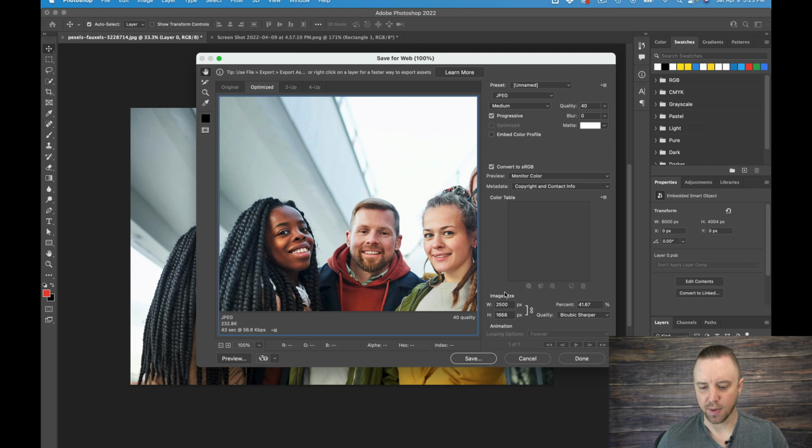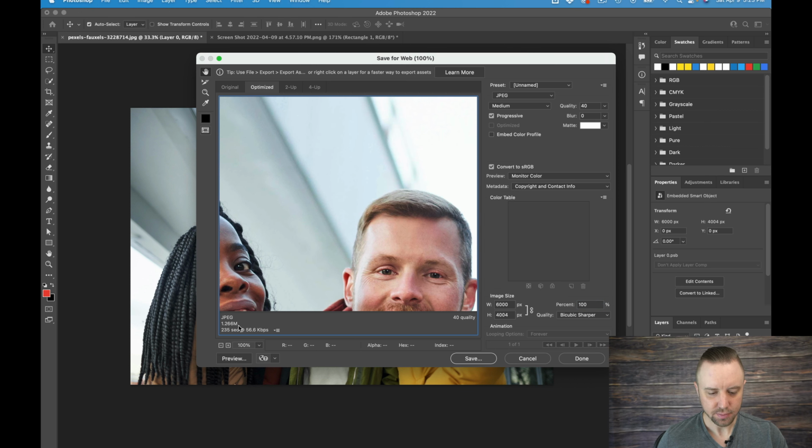And the reason you need to be mindful of that is because large images really slow down your website a lot. You can see at 100%, this is 1.26 megabytes, and that's really large. If someone is trying to look at your website on their phone, it's going to make your website completely drag. So you need to be extremely mindful of that. And the way you can do that is shrink down the image size to something smaller to make it a little bit more reasonable.